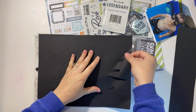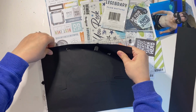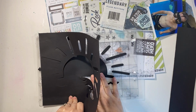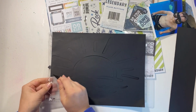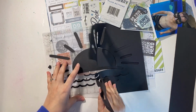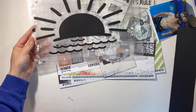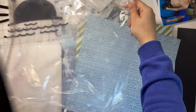My goal here is to work with that piece of ephemera, obviously. I had the photos of my son in his cute little Batman goggles, and his swim trunks also looked like Batman. It just tied in perfectly. Grabbed a cut file from the stash that I have of cut files. This one might be from Paper Issues, possibly. I'm going to use that as the main focus because he's swimming and I wanted it to be fun and summery.